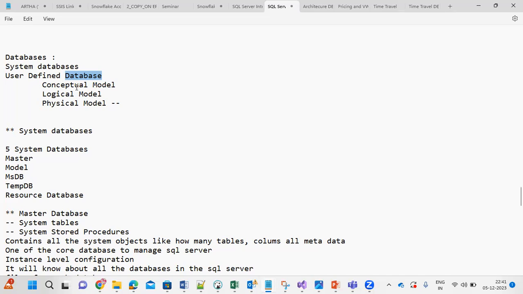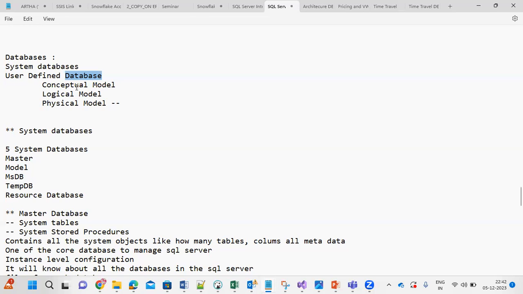If you talk about the movie theater business, what are the details you need to create? The ticket section is one part. The payment section is another part. Employees is another part. So you need to understand the business, and then in a conceptual model, you draw high-level diagrams, not detailed diagrams, of your business. Whatever details you have taken and understood from the business people will be written into the diagrams. That is a conceptual model.